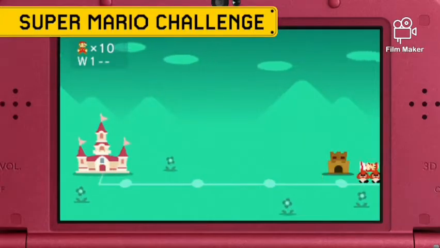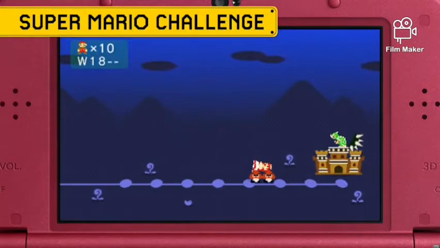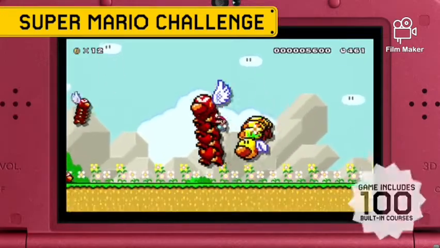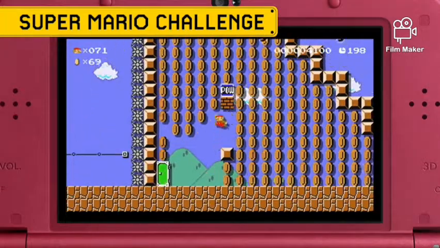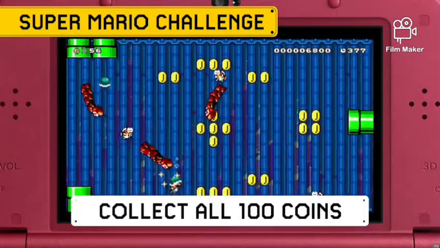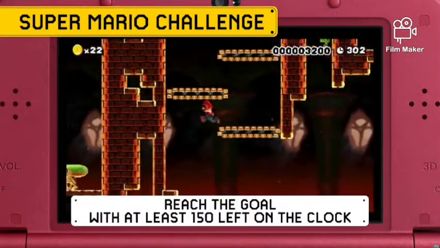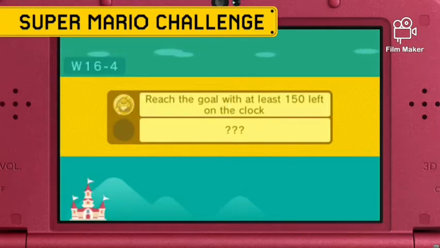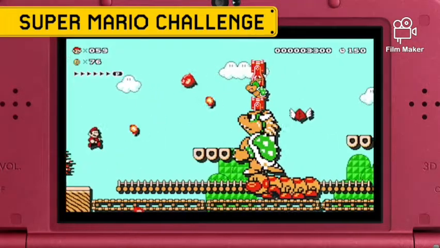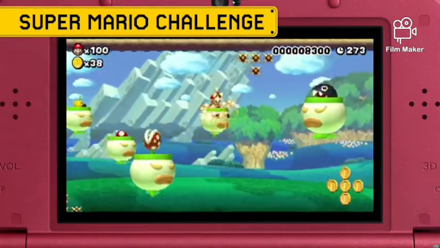Once again, Princess Peach has been taken far, far away. And it's up to you to save her. But to do so, you'll have to beat 100 new built-in courses designed by Nintendo. Each one includes 2 special medal challenges with goals like collect every coin and finish within a certain time. Whether you try to collect every medal is up to you, but it's a good idea to try to beat each course. Progressing in Super Mario Challenge unlocks new course elements in the course creator.